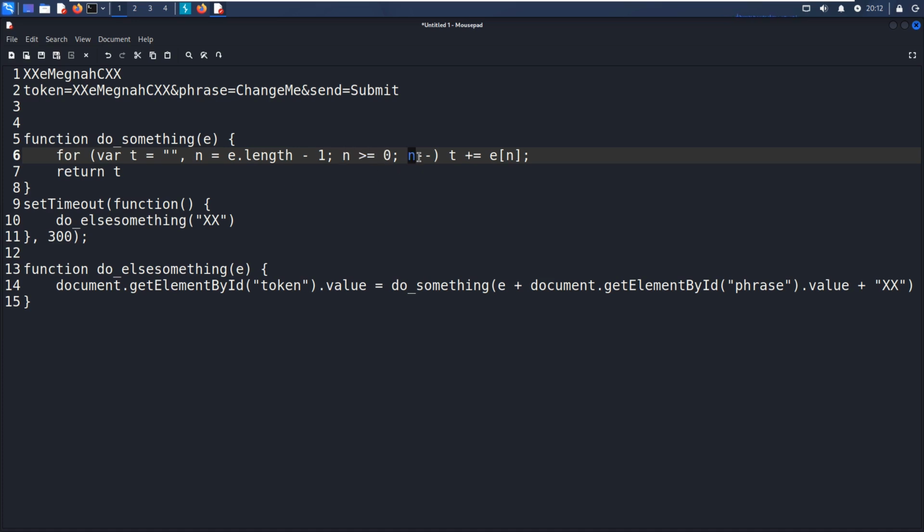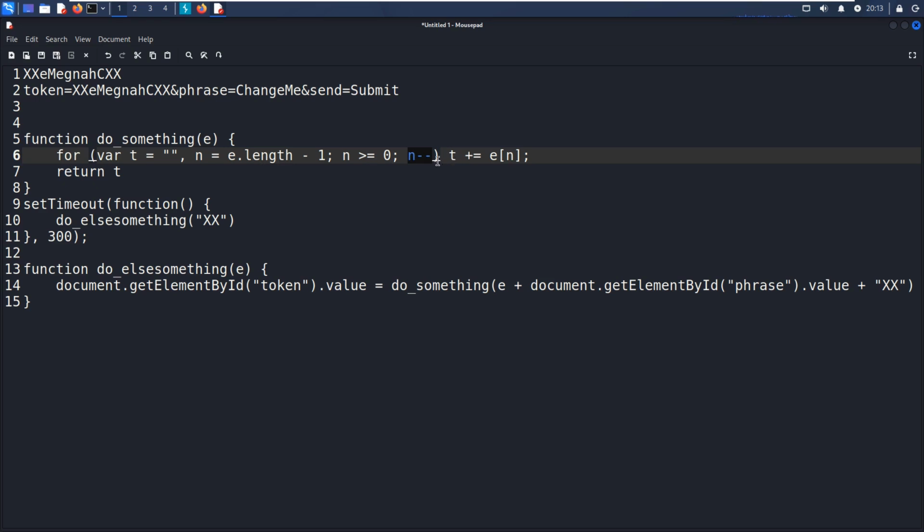But this one is not plus plus. Here is minus minus. This is the body of the loop, the actual statement executed in this for loop. So the first letter extracted is the last one, because this is the n.